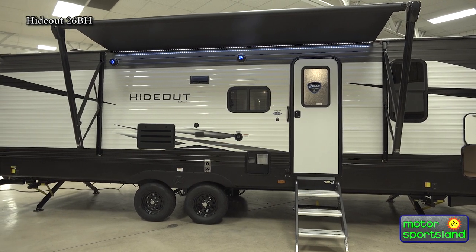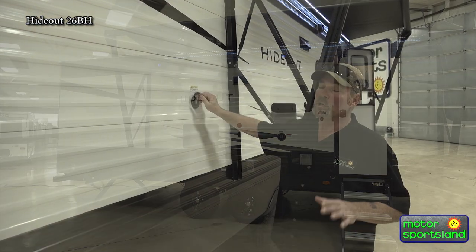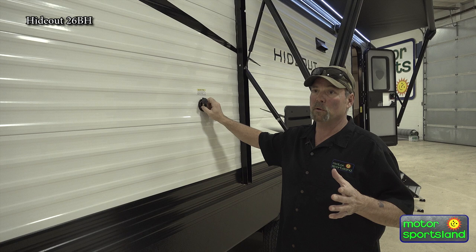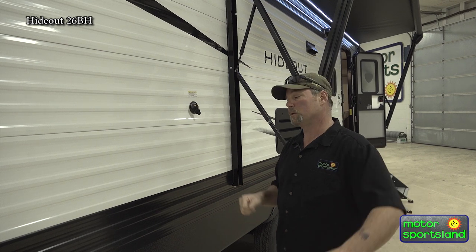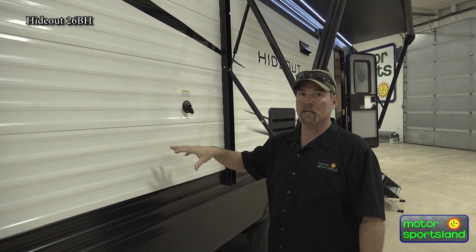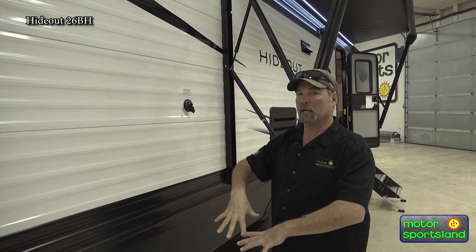So we talked about that black tank flush, some call it Santa flush and whatnot, but this is where it is. When you go to dump your coach, this actually hooks up to anywhere you go dump is gonna have or should have a water spigot. So you hook up to here, this just screws onto your hose, go up to your main water, turn that on. This will go through your coach to your black tank, and it's like a big power head, sprinkler head, that just sprays down everything.